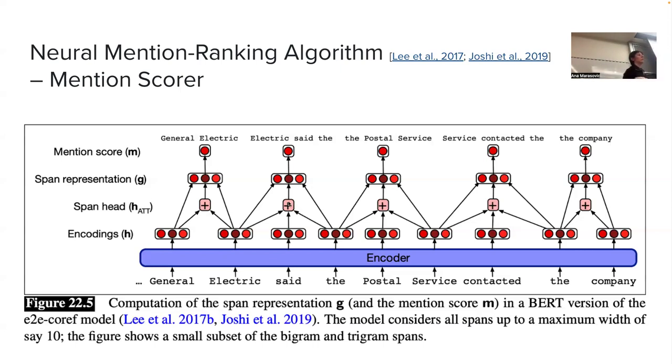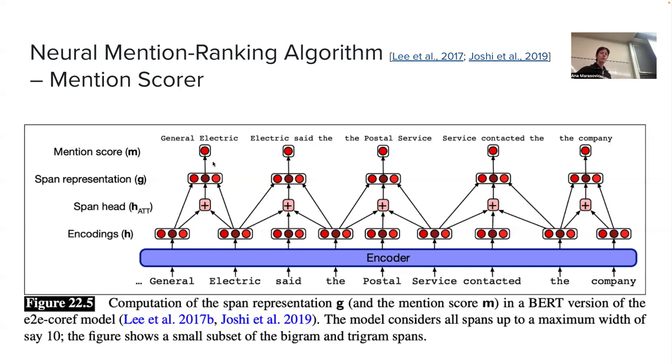And we are interested to know whether each one of these should be a mention or not, right? So what do we do here? On top of each one of these span representations, what do we need to say whether a span is going to be a mention or not? We need what? Yeah, I would say just a linear transformation, because you just need the output transformation, which turns the span into a score that tells you the likelihood of this being a span.